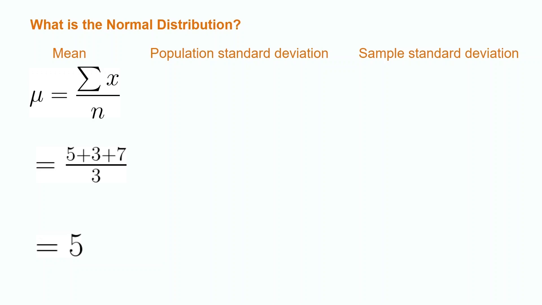Population standard deviation is denoted by the Greek letter sigma, and the standard deviation for a sample is denoted with a lowercase s. In order to compute the population standard deviation, we must first compute the mean. Next, we subtract the mean from each data point, square the difference, and then add them together.